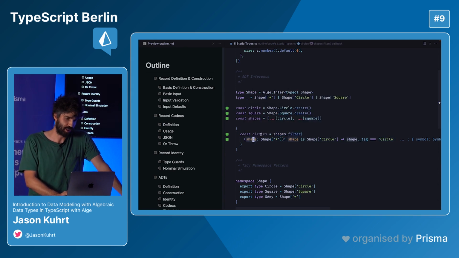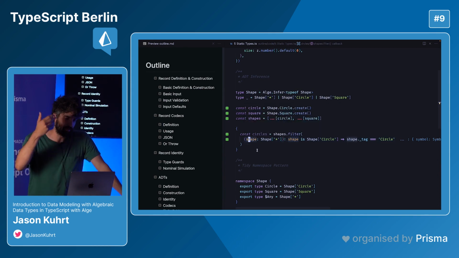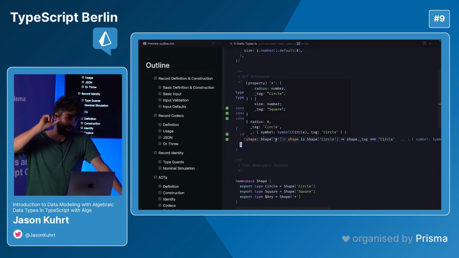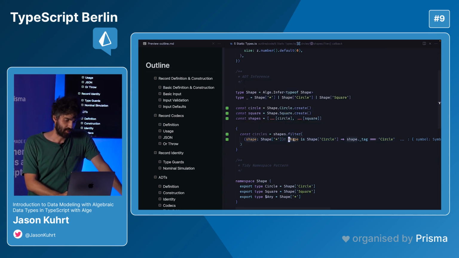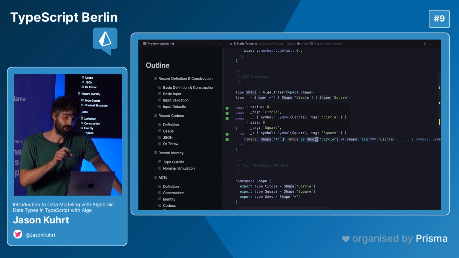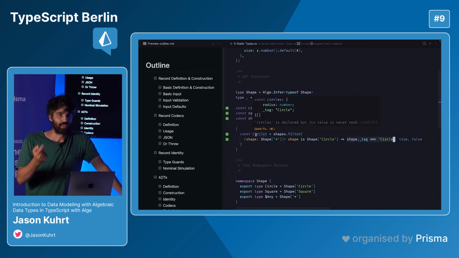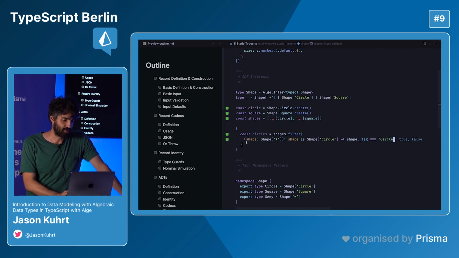So shapes filter. Shapes is the array of circles and squares. We're going to say that the anonymous function we pass to filter accepts a shape. And now here we're explicitly typing that. We use the star to say that it's any member in the ADT. And then this is the type guard syntax. We say shape, which is the parameter name, is, and then in this particular filter, we only want circles. So we access the circle from the inferred type. We do the exact same runtime implementation. But the big difference here is that TypeScript now understands this as a type guard. And so Alge gives you that power.